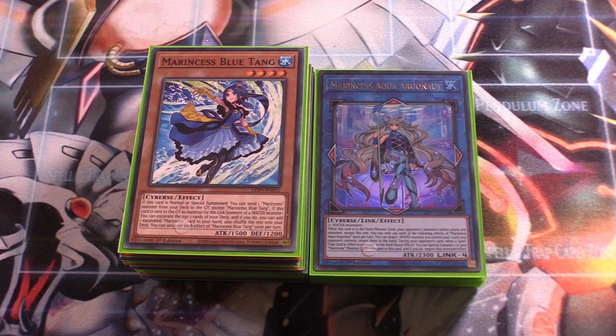The combos are very simple to learn, there's nothing too crazy. You're mainly going to go for your 1-card combos and just protect yourself with a bunch of defensive hand traps and stuff like that. So one of the best decks to get into Yu-Gi-Oh with.